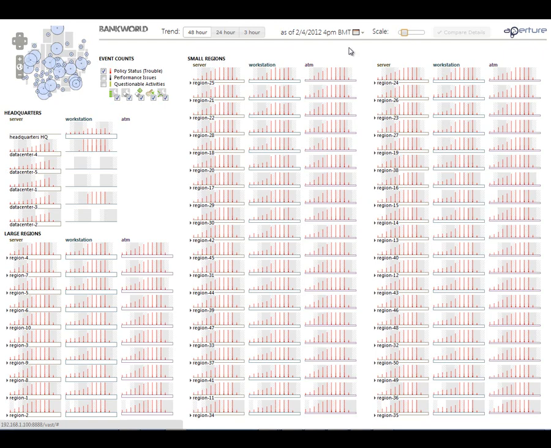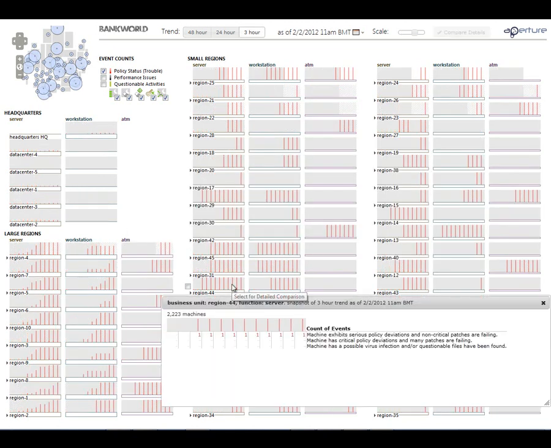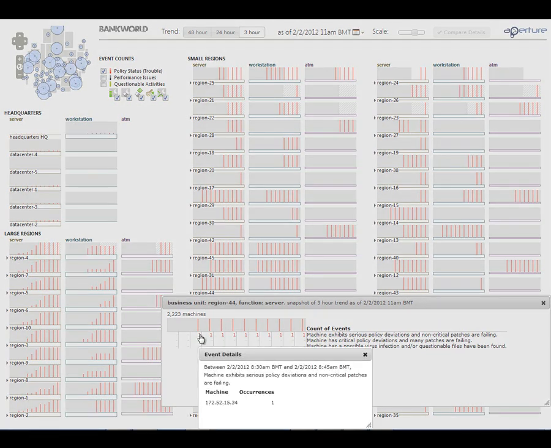To detect anomalies in policy, we turn off other types of activity, then switch to a 48-hour view showing the full time series. An upward trend is clearly visible and can be enhanced by increasing vertical scale. A table shows an increase not just in the number, but also the severity of deviations over 48 hours. A 3-hour view early on February 2nd shows serious policy deviations occur starting at 8:30.